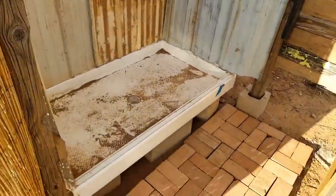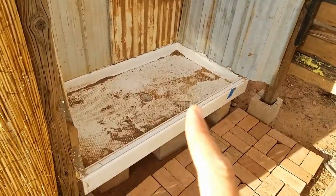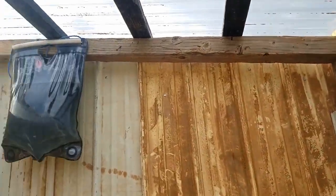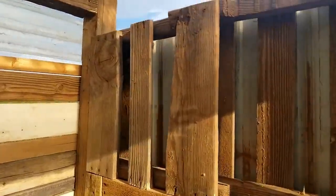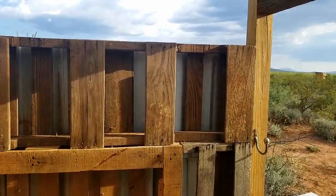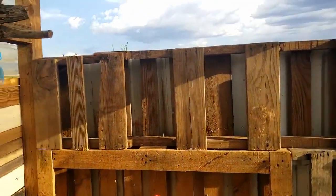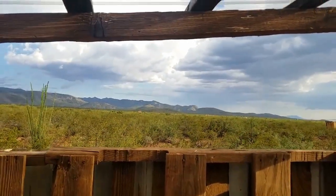We've got the shower pan. This was a Habitat Restore find. I still need to plumb it and run our gray water out here. Got all of our metal in, which is super dirty right now, but once we get pressurized water in here, we'll get this all nice and cleaned up. Clear roofing, and then all of this is pallets. So this was kind of a fun project to work on, just seeing what we can do with salvage, getting something made for next to nothing. And what's really cool is we get a beautiful view while we're taking a shower.